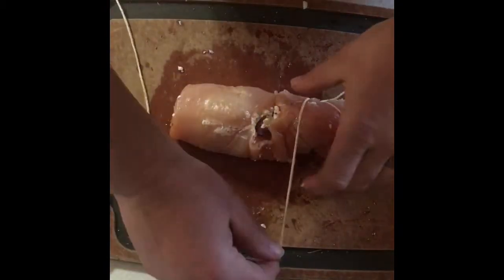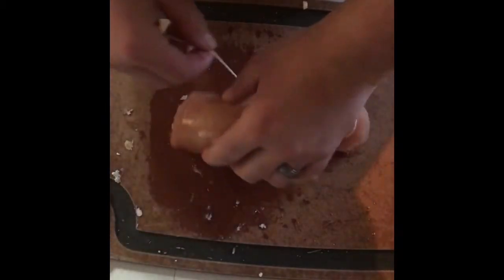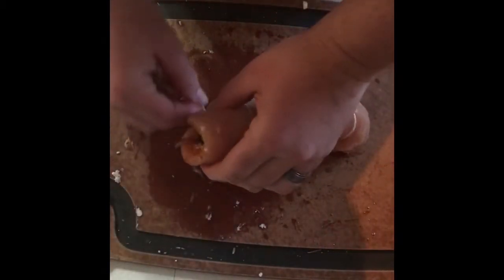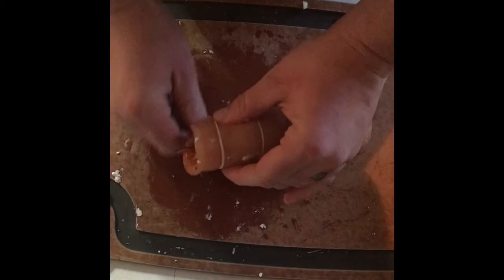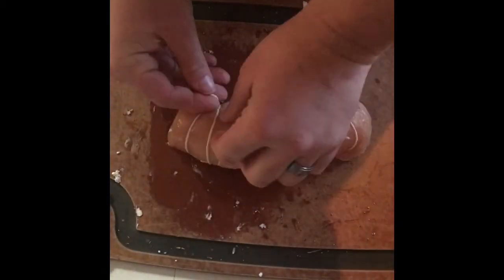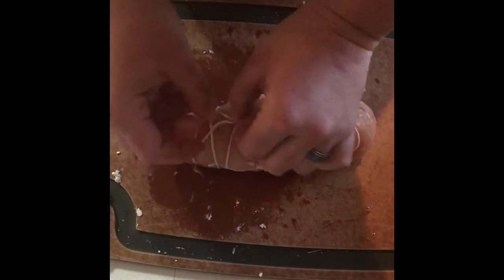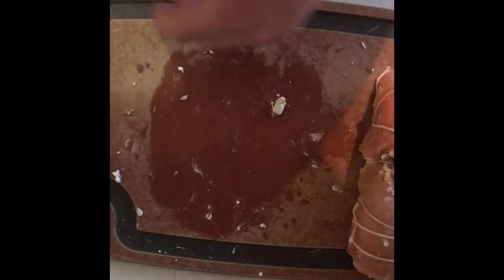All right, let's roll it up. Now remember, you're messing with raw chicken, so make sure you wash your hands and the utensils that you're using. We're gonna roll this up. I'm gonna tuck this last little bit in to make it easier to take apart. All right, we're gonna put that one off to the side. We're gonna get our other one ready.